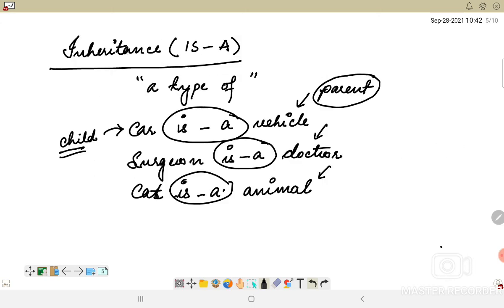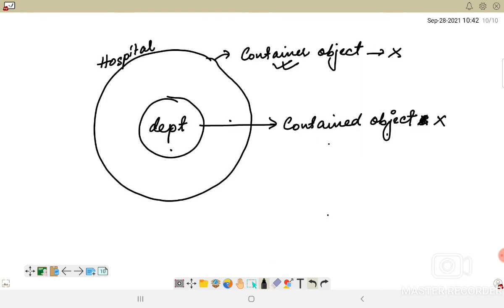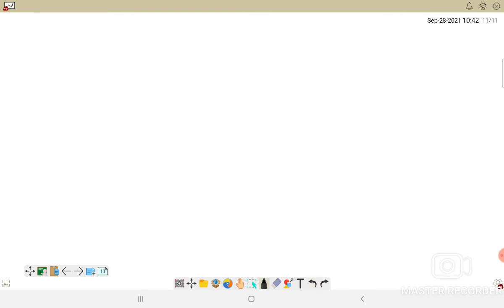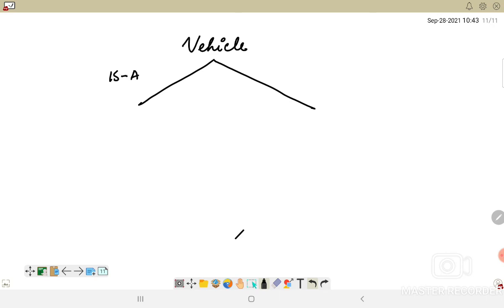Now let's see a simple example. Suppose I have a vehicle class, where I will be incorporating the is a relationship. Here car is a type of vehicle, as well as truck is a type of vehicle.